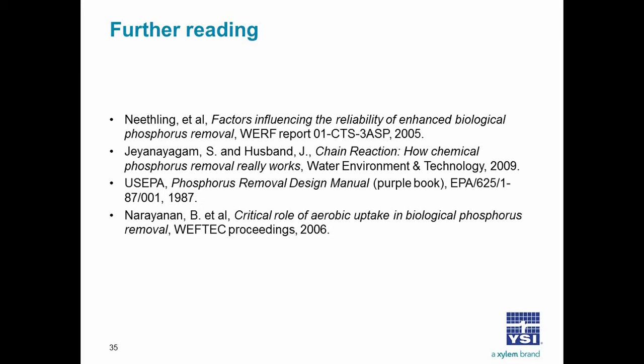So reducing the mixing, for instance, if many plants use coarse bubble air for mixing, to not put dissolved oxygen into the water will help. Also, for plants that have one, a swing zone. So basically, if more anaerobic volume is needed to generate VFAs, a swing zone can be opened up to allow the anaerobic volume needed to also release phosphate. Those are just a couple things that can be done for the anaerobic zone.